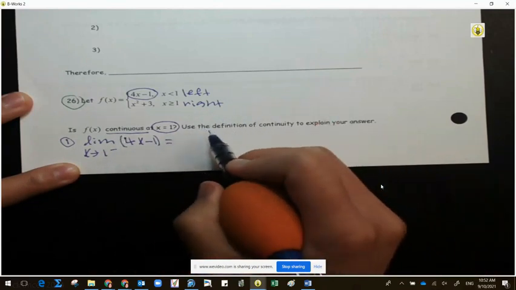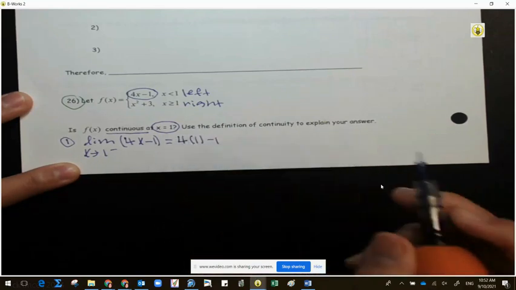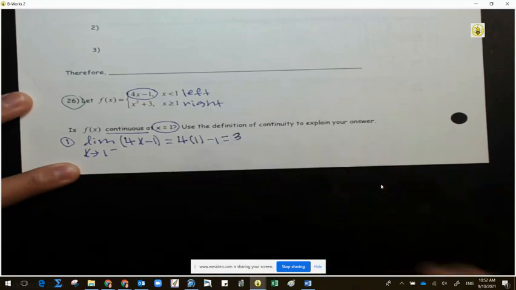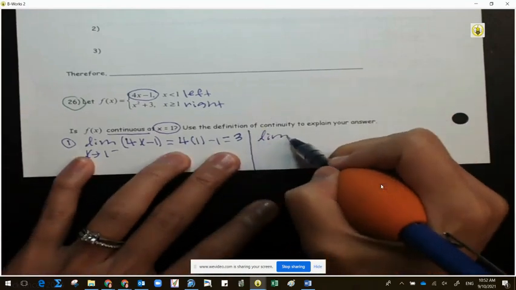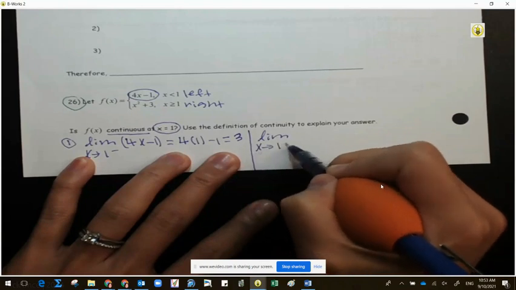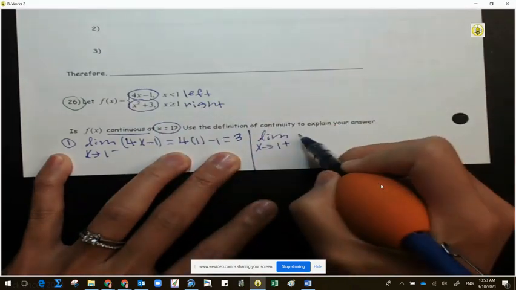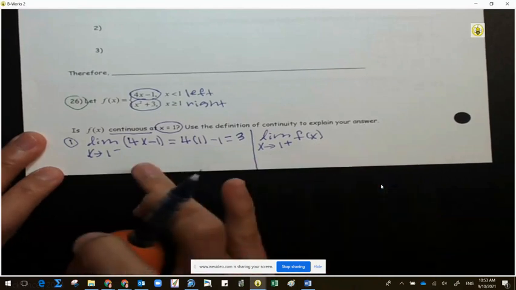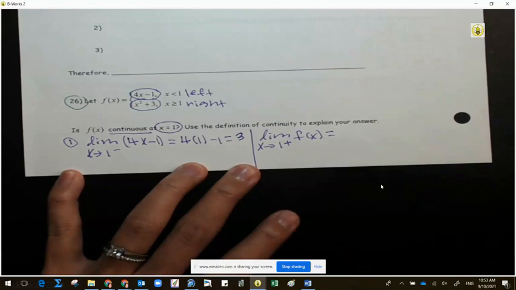So when I plug in the 1, we are going to get 4 times the 1 minus the 1. And that number is how many? 3. So our anticipation on the right side is hopefully it's 3. So let's make my dividing line. The limit as x approaches the 1 from the right side, and that one is going to be the bottom function. I think I'm going to write f of x. So you can choose to write out f of x instead of the function, or write the equation on there. Either or, you'll get full credit on the AP test.